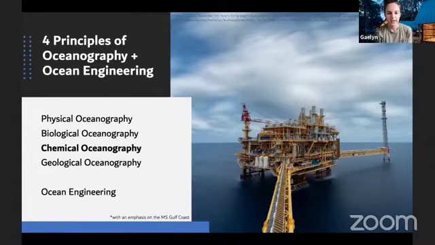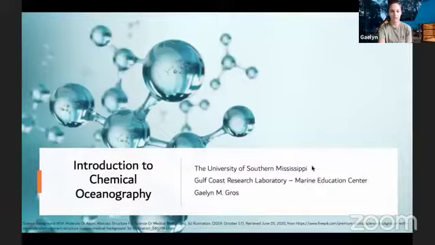Okay, so we had some variation. We have one person who wasn't here, so welcome. And we're split down the middle between conductivity, temperature, and depth, and conductivity, temperature, and density. The D stands for depth. It is named after measurements of conductivity, temperature, and depth, but it also performs other tasks, such as looking at the clarity of the water, the turbidity, and also the phytoplankton and nutrient levels in the water. Good. All right, so let's get started with our chemical oceanography lesson.